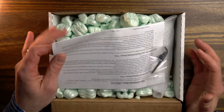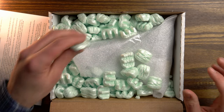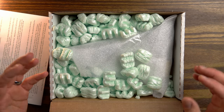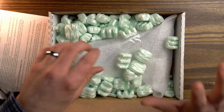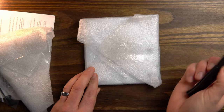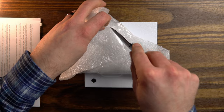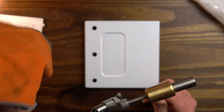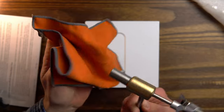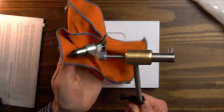Peak might be the only company I deal with at the shop that still uses packing peanuts. Maybe they have a surplus of them — it might be worth having your vacuum ready, because these things are a pain and they stick to everything. I hope they can move on from this soon. First thing here is your base — that thing is chunky, that's awesome. Next piece is your vise head. Quick tip: you might not be able to tell, but this thing is coated. I try and keep a towel on hand when opening one of these up, because they are slick and full of oil and it will stain stuff. Try and wipe that down before you start to put it together.